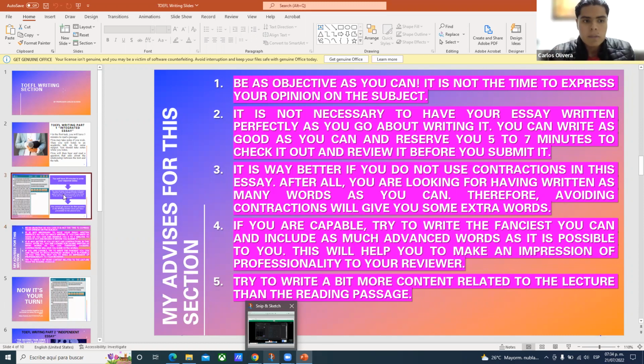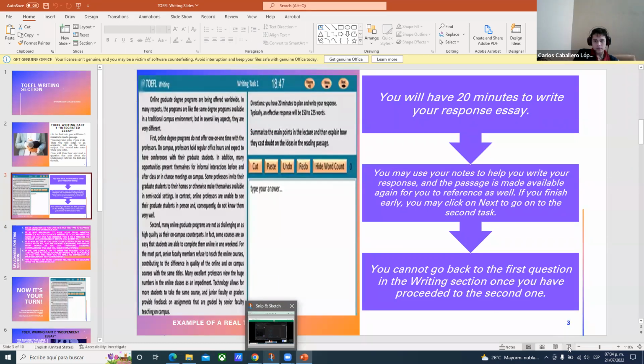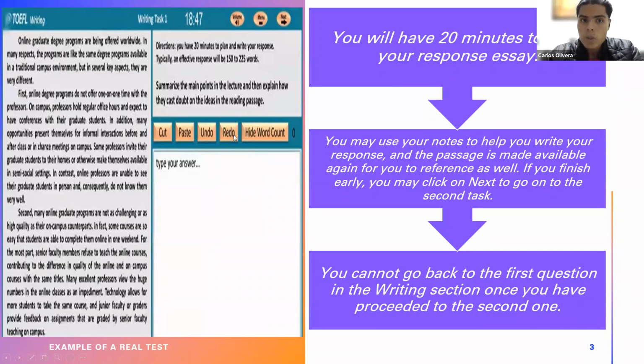Okay, no? Let me show you. That part specifically, no. What is going to happen is that you are going to have a counter, that is to say, a word counter. As you can see here, there is a part that says hide word counter. Some people prefer not to see how many words they're writing because they concentrate more on that. But you're going to be able to see, as you are writing, how many words you have written until that point. Okay, you're going to have that counter.